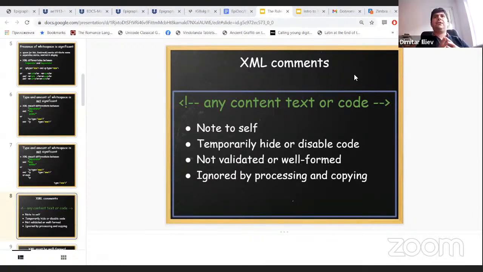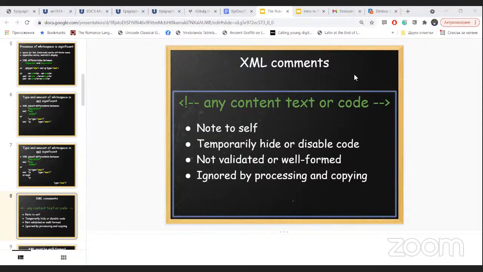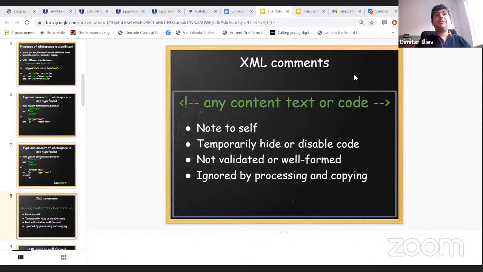Because, as you will see when we have the hands-on exercise, there are usually more than one way to do almost everything in EpiDoc XML. So it's a matter of choice: how do you choose to encode this or that.